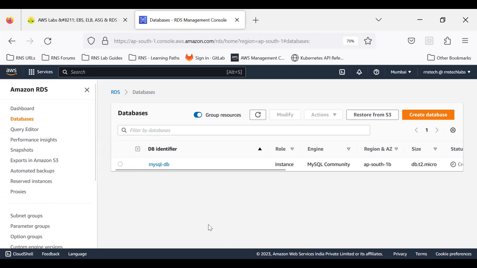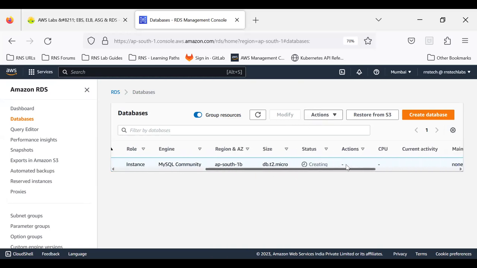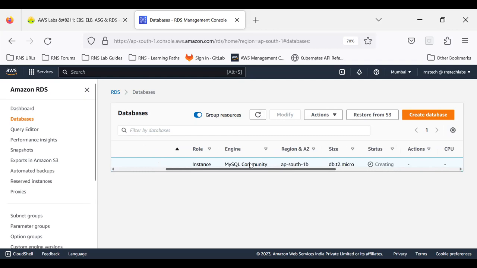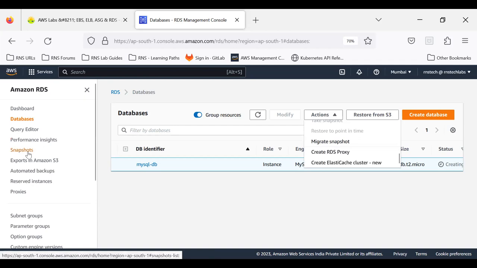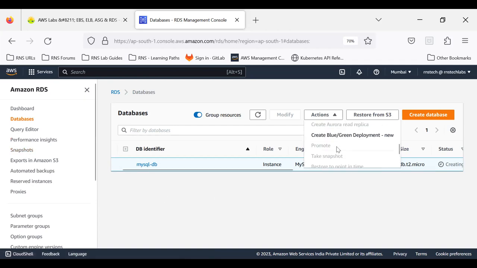Fine. So now, if you just observe this database instance actions, let me show this. What are the different actions? It is still in the creating state itself. It is not active. So what are the different actions you can apply once the database is ready? There is the delete option. For the timing it is enabled, and you can migrate. I will talk about it in the snapshot section.